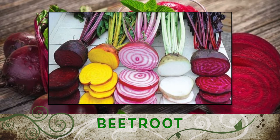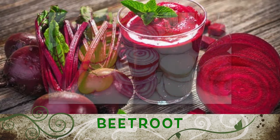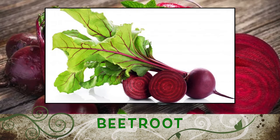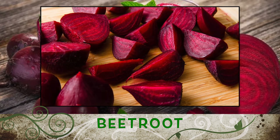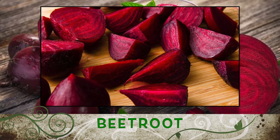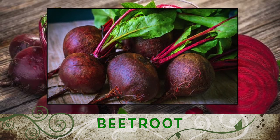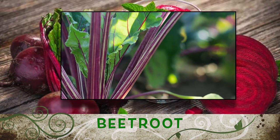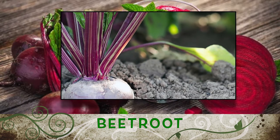Beetroot has a high nutritional value: besides high sugar content, it is a rich source of vitamins B6 and B9, and minerals like iron, magnesium, and potassium. The root can be eaten raw, cooked, or pickled, and is often used in salads, soups, and meat dishes. Beetroot can also be used to make wine. The leaves are also edible — fresh leaves taste like spinach — and in ancient Greece they were used for binding wounds. Beetroot was also a popular mouth freshener used to eliminate the smell of garlic. Latest medicinal experiments show beetroot lowers blood pressure and increases endurance in athletes, and also prevents the development of liver disease resulting from protein deficiency, diabetes, or alcohol abuse.